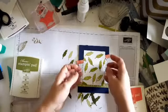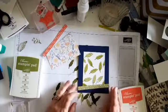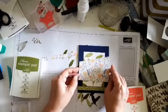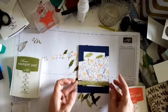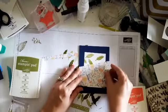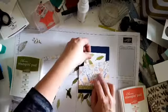Oh, I hate to cover up that paper though. I think I'm gonna change it up a little bit. I'm gonna be a rebel with the sketch and I'm gonna put it behind the, no. Ugh. See, this is what happens when I try to design, it takes me so long to design a card because I'm never happy.